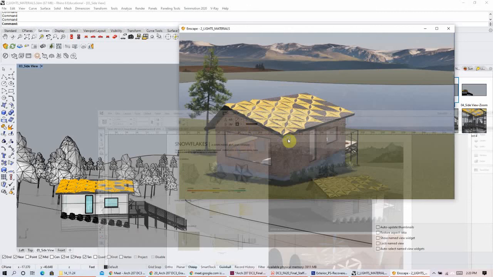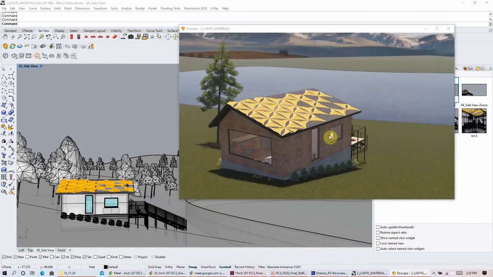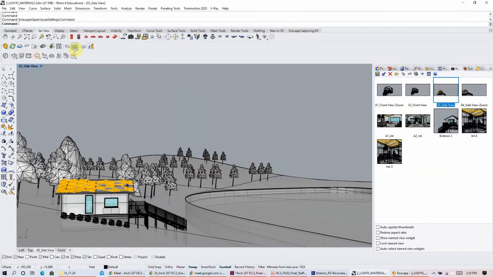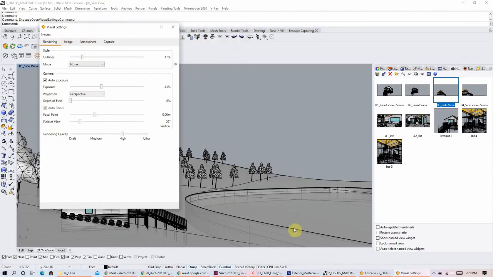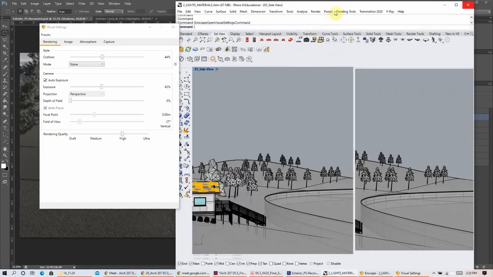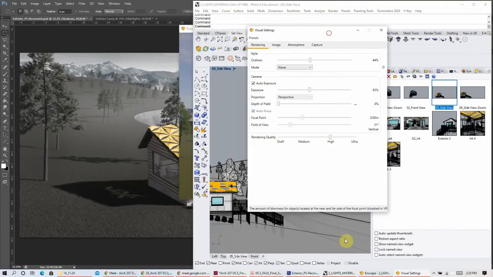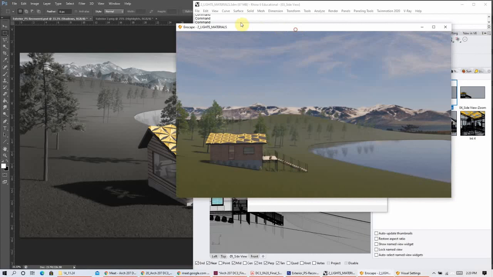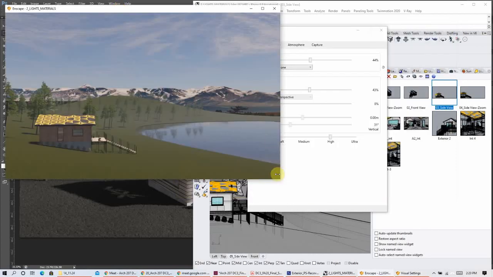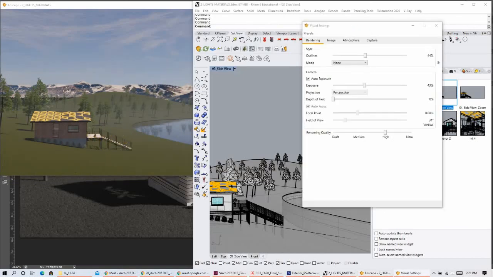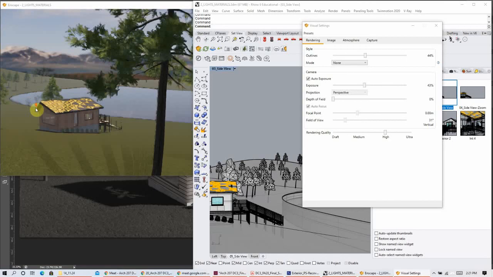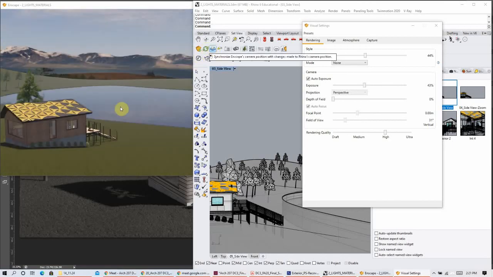Okay, so once I did those, I went back and made sure that my visual settings are set correctly, right? Before you render, you're going to want to make sure that your outlines are a little bit lower now because we had them turned up before. That was so that we would show a rougher sketch view, right? We were saying it's a low level of detail because we haven't figured out these things. However, now, oh, it's following my camera. I think I have this on. There we go.